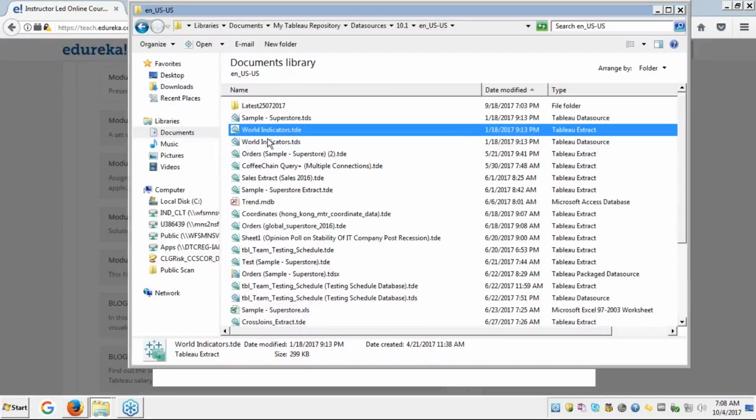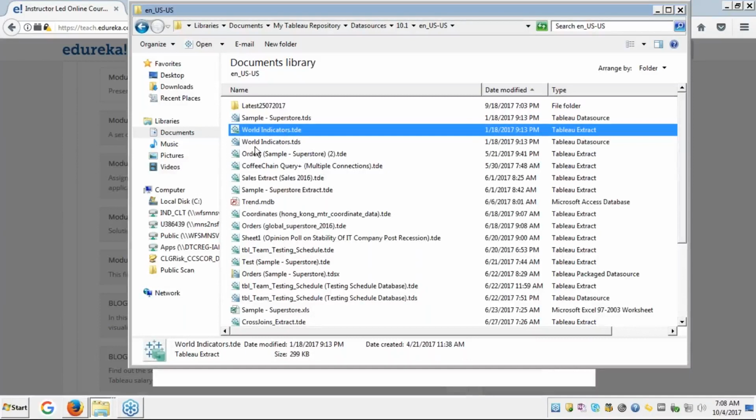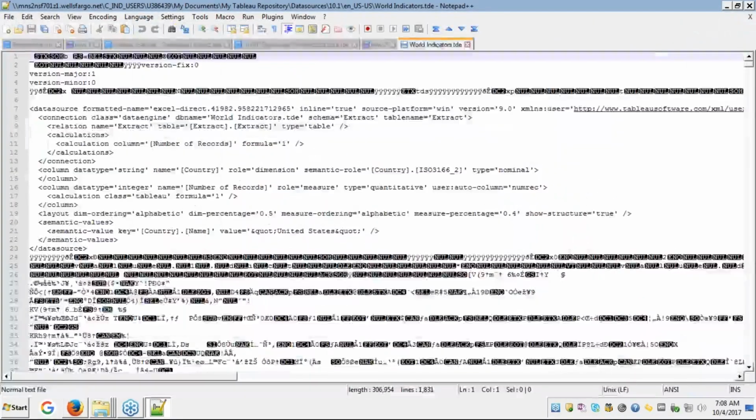So what exactly does TDE mean? I'm going to open this TDE file and show it to you. I'm going to edit it with Notepad. Let's see what we have. Can you see here, friends? This TDE contains an extract and it's nothing but XML code.